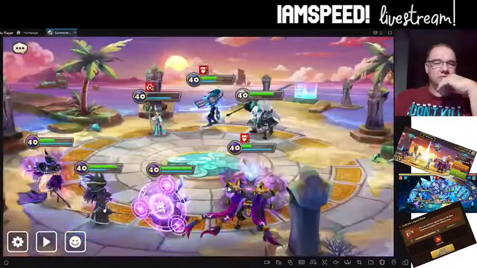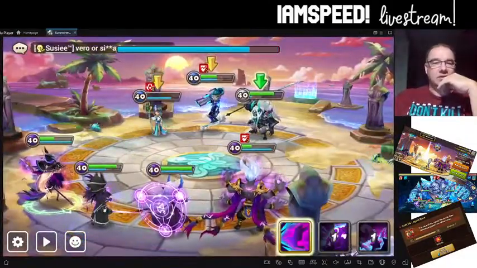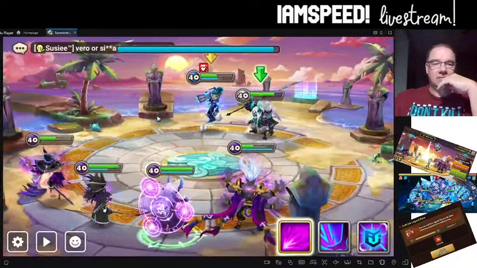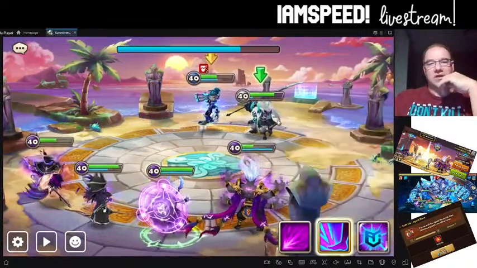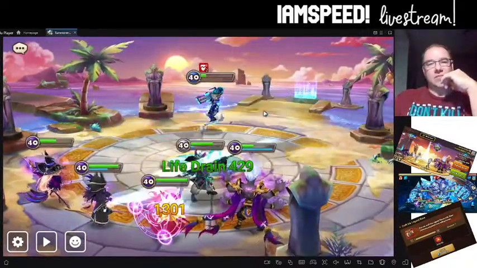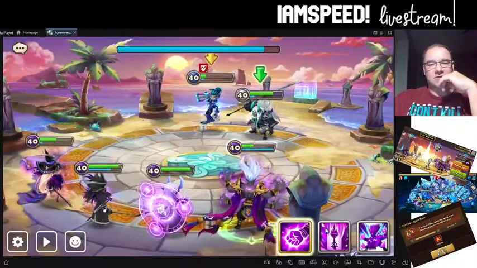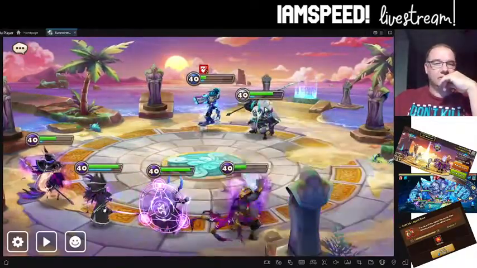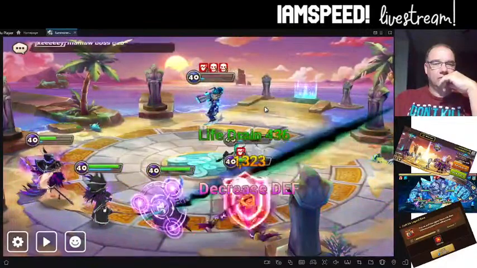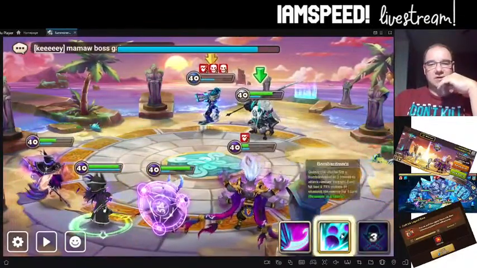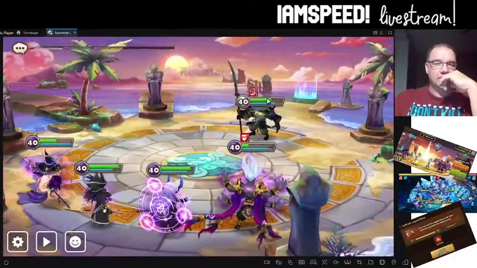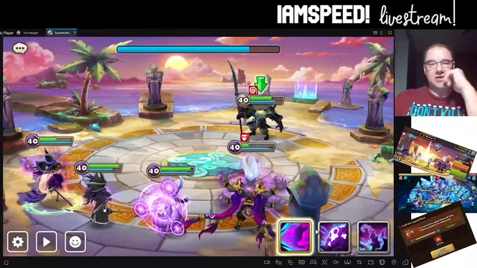So let's boost up. Get rid of Bastet. Can we stun Kinky? No. Couldn't stun Miles either. Miles are going to die to the dots. Finally, we got a stun on Kinky.